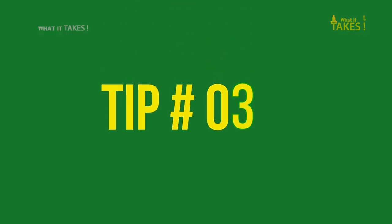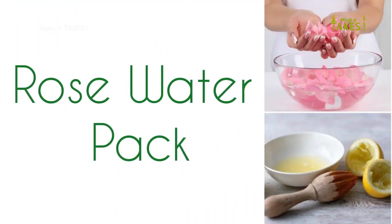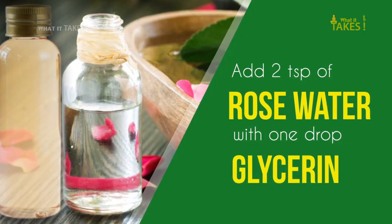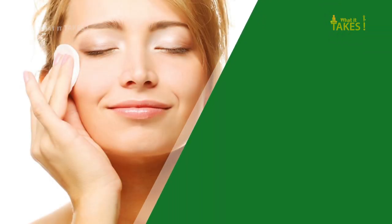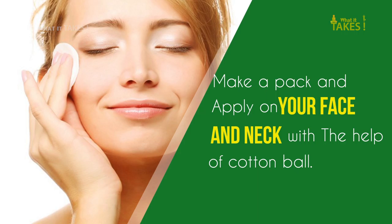Tip 3. Rose water pack. Add 2 teaspoons of rose water with 1 drop glycerin and 2 drops of lemon juice. Make a pack and apply on your face and neck with the help of a cotton ball.